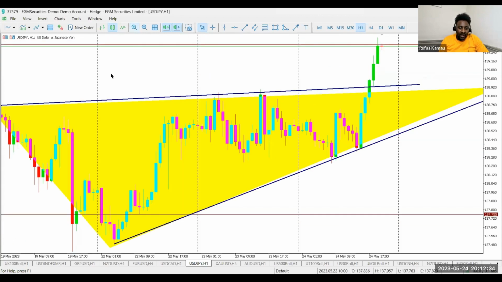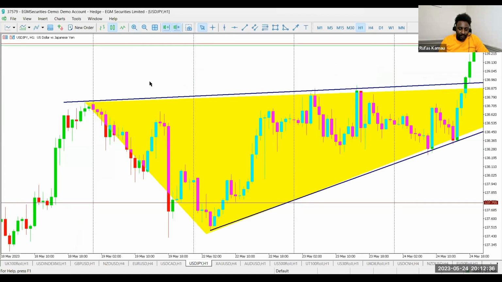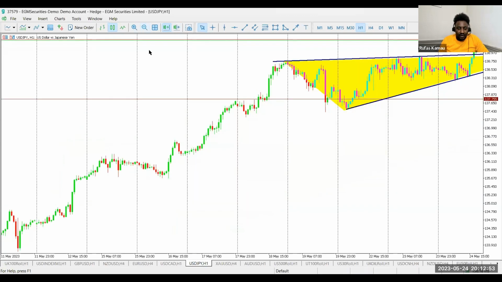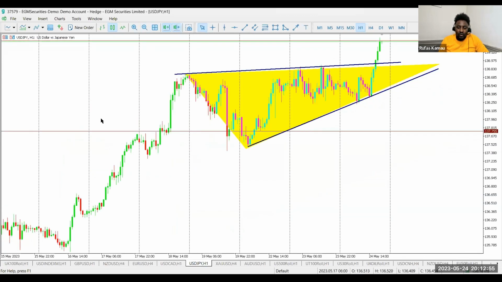So what you can identify from this pattern is pretty simple. One, the swings seem to be getting smaller and smaller over time. So it's similar to the previous one. But if you compare, the highs are getting higher, and also the lows are getting higher. So in these kinds of patterns, whenever you are trading, you never really know the direction that the market is going to break. So this requires a lot of patience and understanding in these patterns before you get to execute your trades.